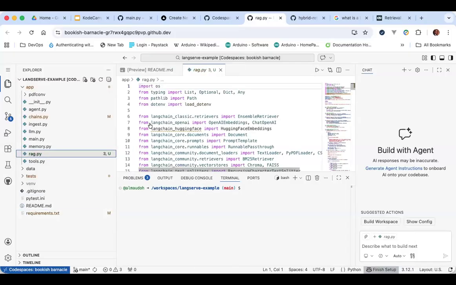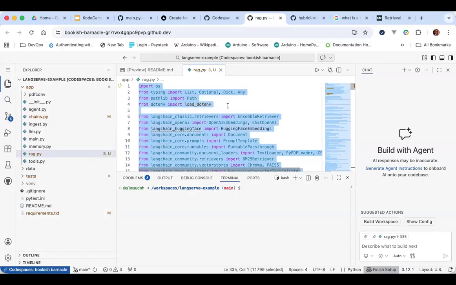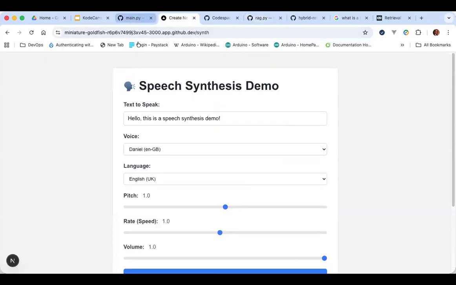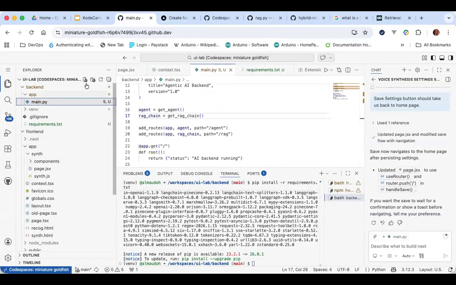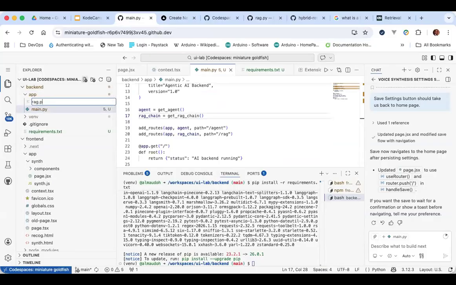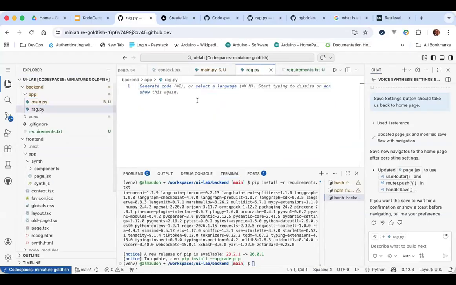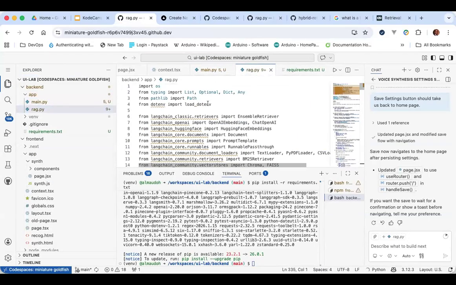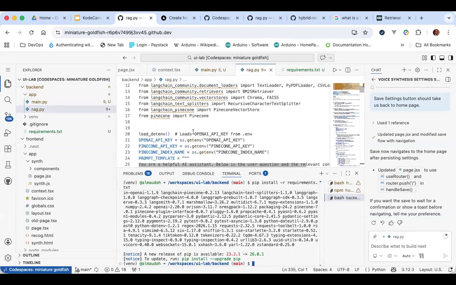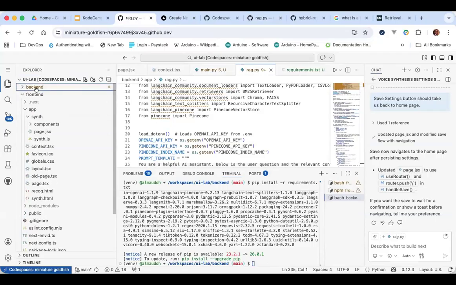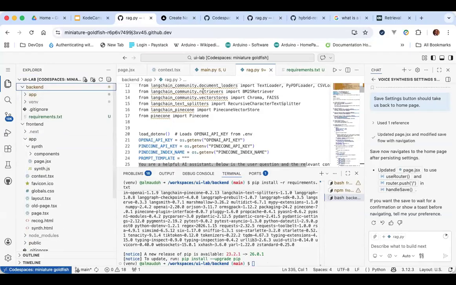So I'm just going to create this RAG module, rag.py. Okay. This is the same version I just shared, right? That has everything. Okay, LangChain stuff and all of that. This will continue to be like this because the backend is not a top level folder. This is a problem that Pylance has, which unfortunately I cannot solve.